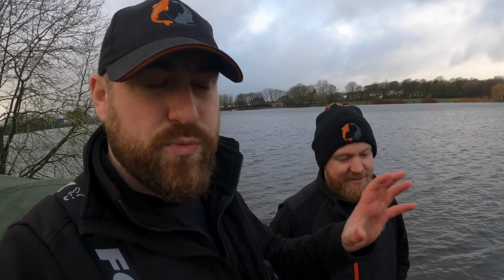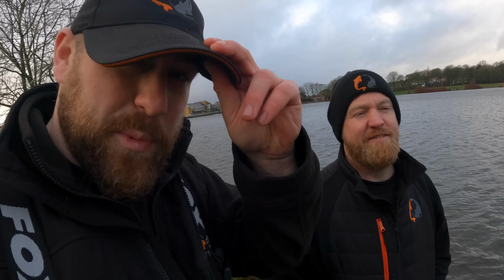We're crouched down there out of the wind because obviously you won't be able to hear a word we're saying. I won't be doing loads of filming on this trip. I'll probably just talk you through some of the rigs that we've got on and stuff like that, but we are fishing with the PVA bags. Wind's picking up again. I'm going to try and stick it out for 48 hours, but we'll see what happens. It's due thunderstorms tomorrow, which is absolutely grim.